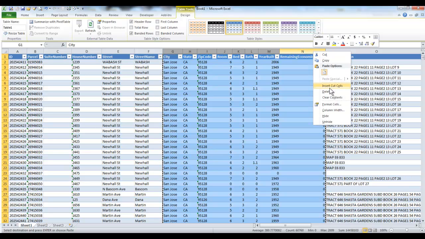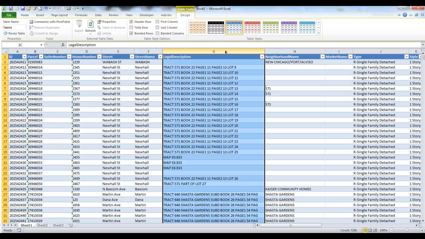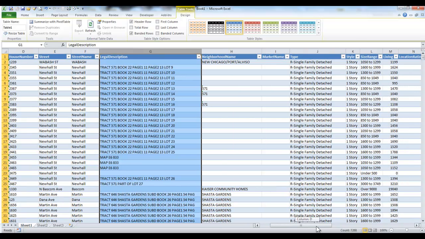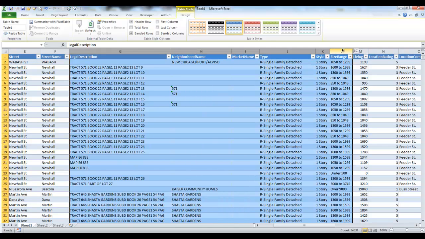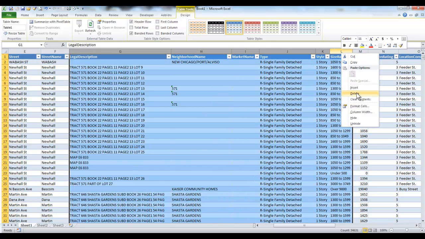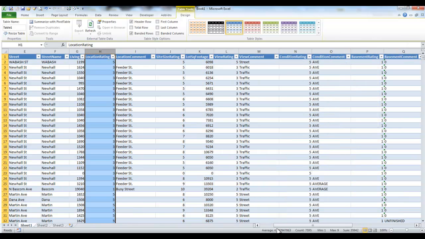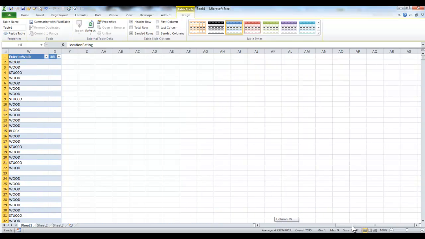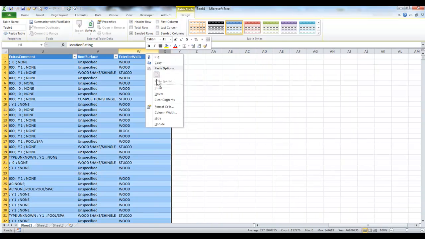So I'll delete this one as well. We'll start here at G and go over to where the living area is here. This thing that's in column M now is the key thing that we're going to need. I'll delete this, and then the rest of these I'll delete. It'll just make it a little easier, as you'll see once we get it back into the REDE tool.